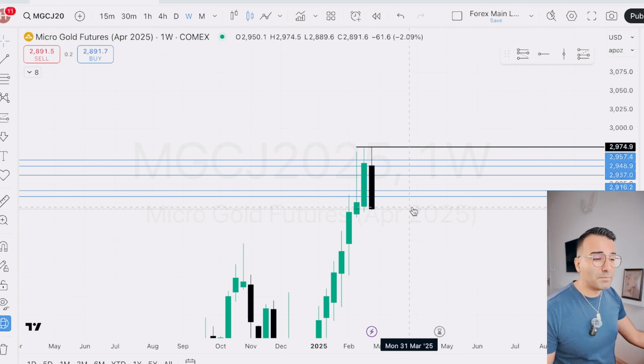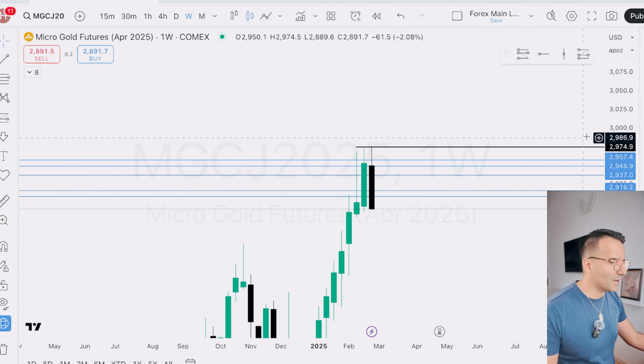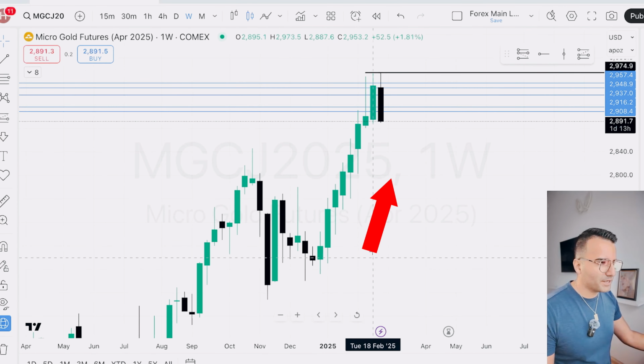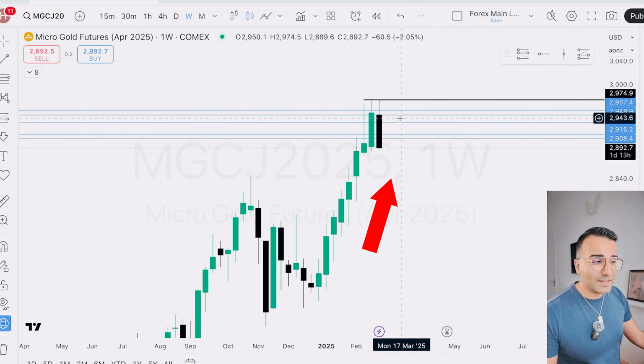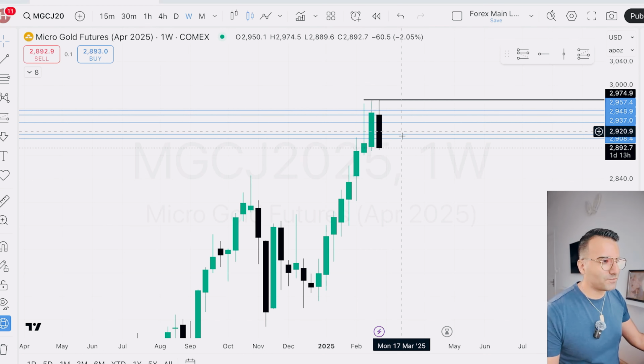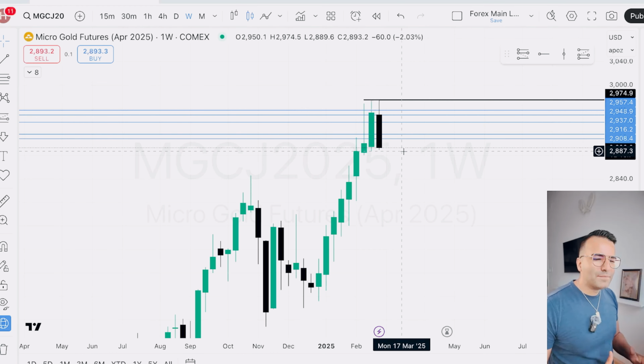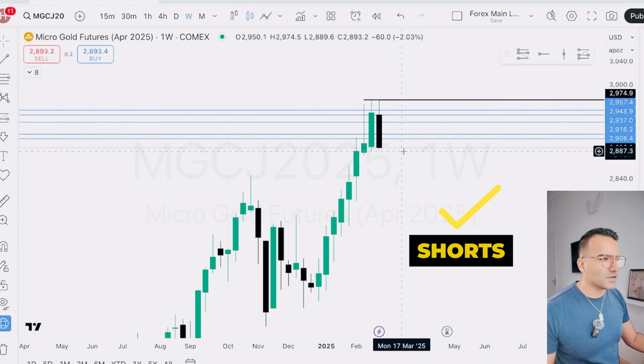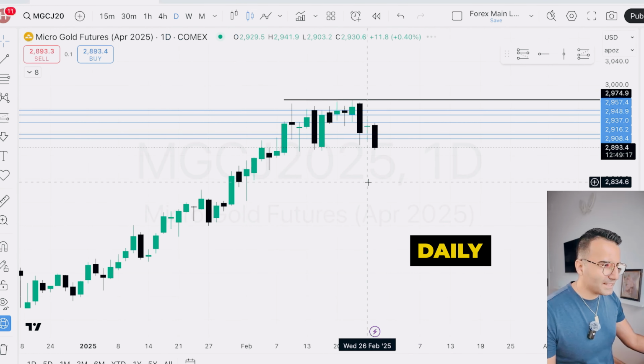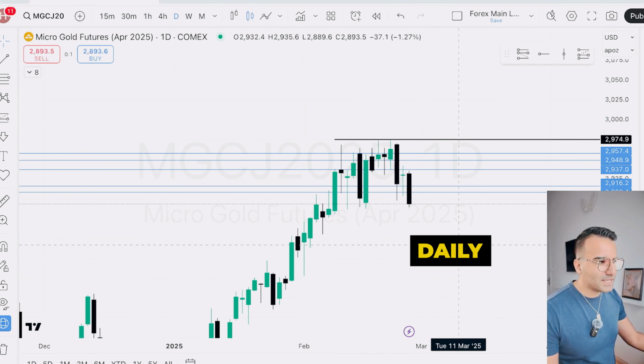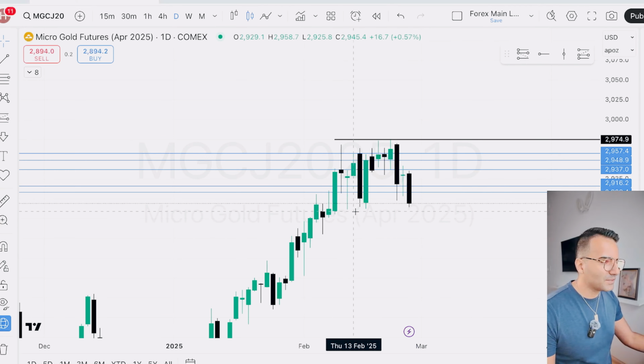That is telling me that the bears are kind of getting control, right? We had this huge run up here, and we are clearly hitting some kind of a level which is having a lot of rejection. So coming in right now, I am definitely liking shorts more than longs, right? So then I go down to the daily level. Now, each of these candles indicates one day, right? So this is how this week has gone.